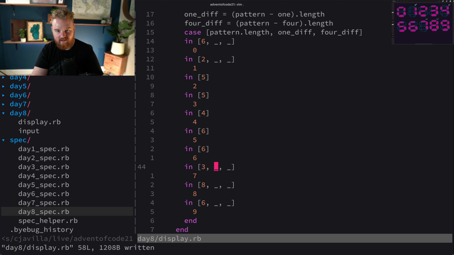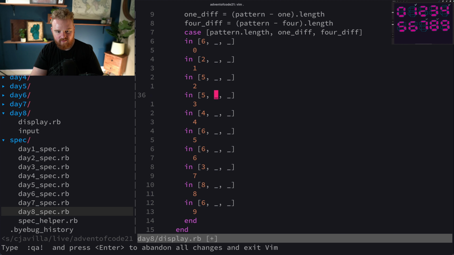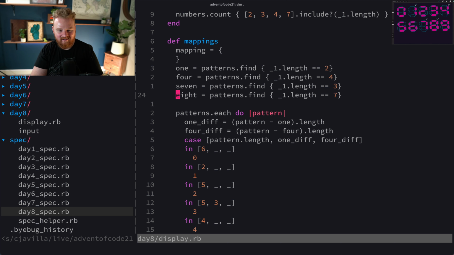For a 3, okay, so the difference between a 3 and a 1 should be 1, 2, 3. So we should get back 3 here, I think. The difference between a 6, I don't know. 4 doesn't matter. We don't need, okay, yeah, 5, or for a 3. Wait, we already did 3. What were we doing down here? This is, okay. So 3, I think. I don't know what I'm doing. Let's just see what this does.